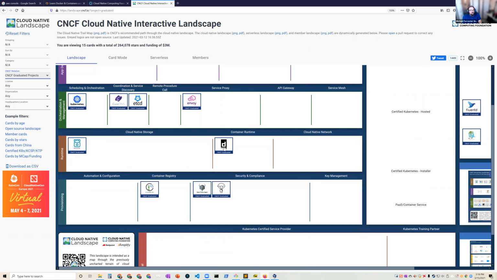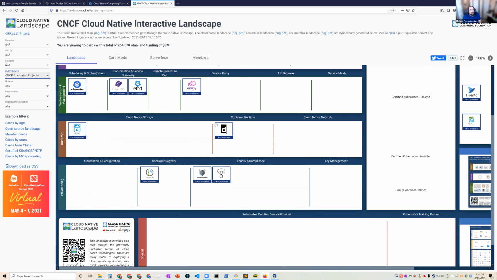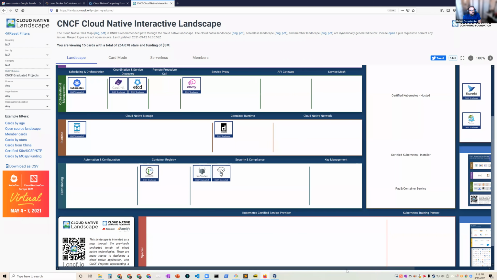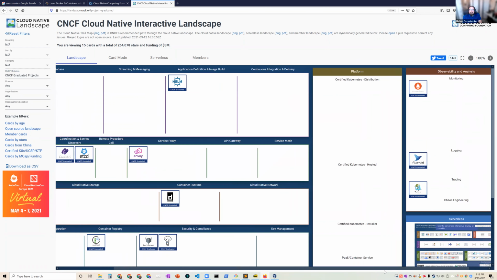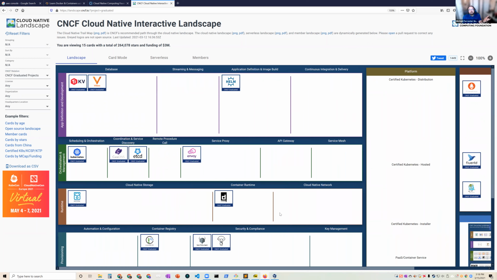And then Containerd, or Container-D, as we jokingly refer to it, which is one of the core container runtimes for Kubernetes. There are other projects out here like FluentD, which most people are familiar with, Jaeger, which is used for tracing, and then Prometheus, which is used for metrics inside of Kubernetes. So this has become very, very popular. Anything the CNCF is working on is basically becoming the next new thing.